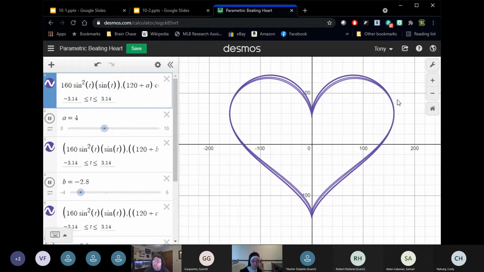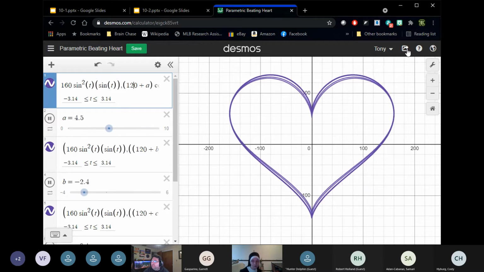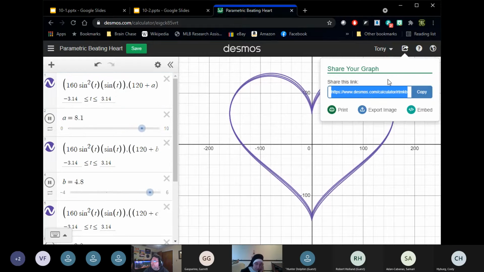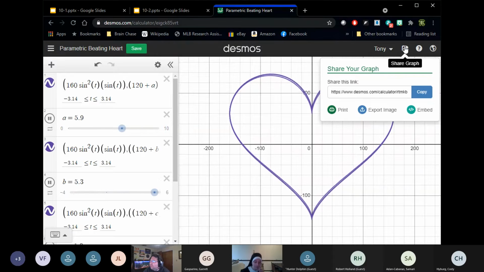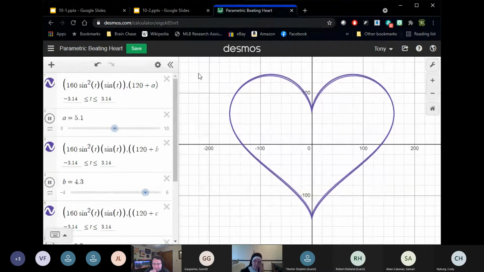To create it, you're going to go to desmos.com. You're going to create the thing, and then you're going to share the graph. So you log in. You can log in with a Google account. It's not that difficult. And then what you do is just click this little button that says Share Graph, and you're just going to send me the link to the graph in an email. And then on next Thursday's class, I will share those with everybody, and we will vote on who gave me the best graph. And the top 2 vote getters will win the points. And it'll go on to the lowest test grade that you have. So we'll do 10 points and 5 points. Questions on that?